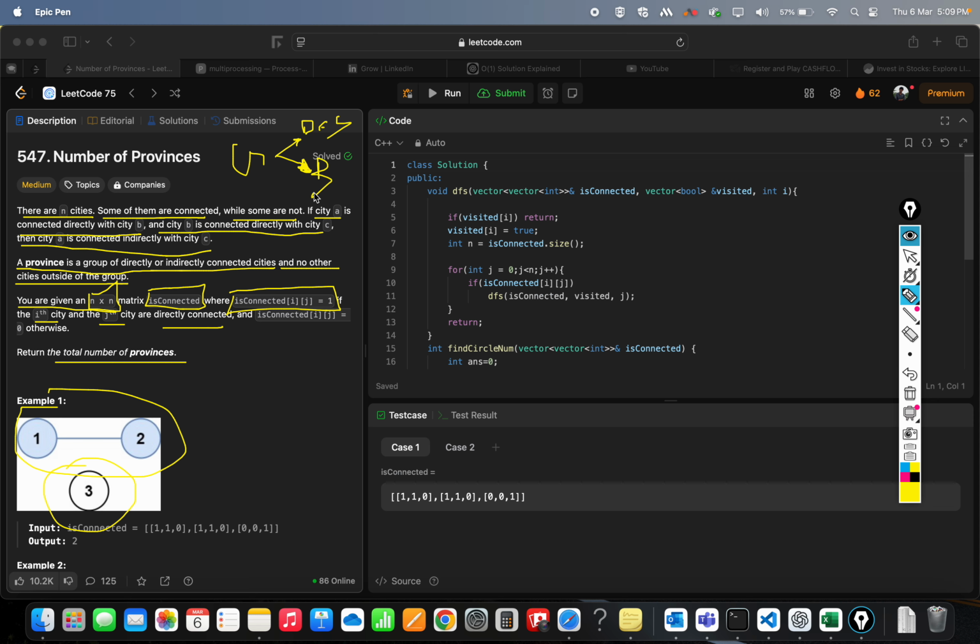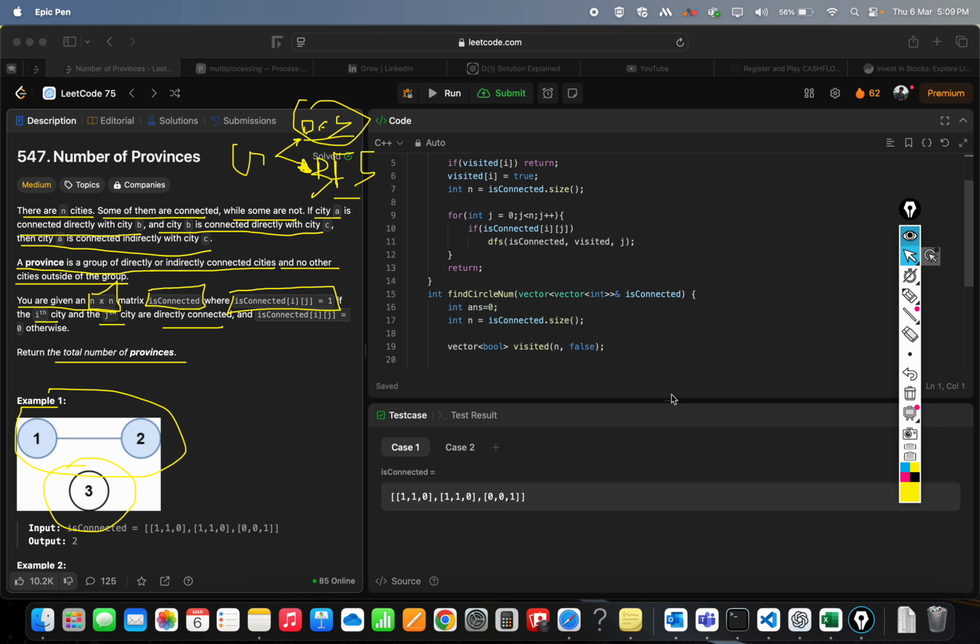So we have two different algorithms. First is depth first search and second is breadth first search. If you are not aware about these, you can go through these videos first. Okay, so we are going to solve this problem using DFS because that is asked. I have already solved this problem, let me explain it to you.